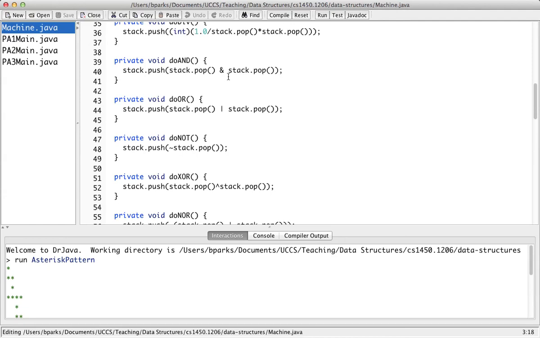They do not work on doubles and floats. So it basically takes the bit representation of one number and the bit representation of the other number, compares them bit by bit, hence bitwise, and returns some number of the same type. If your stack dealt with doubles, you might have had some issues with this. If your stack dealt with ints, everything went fine.